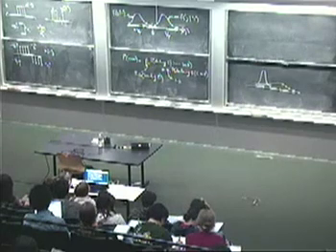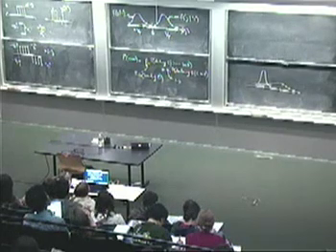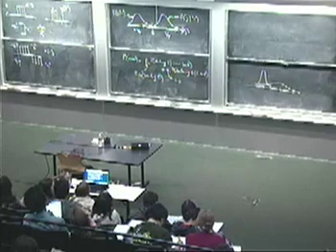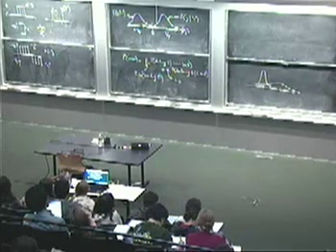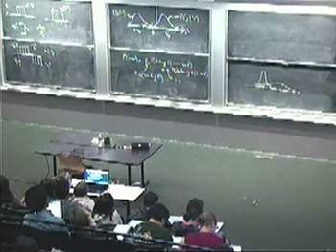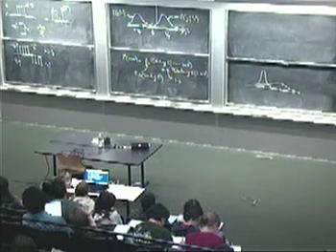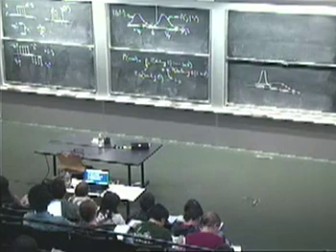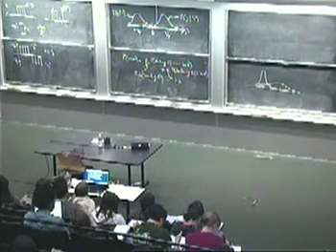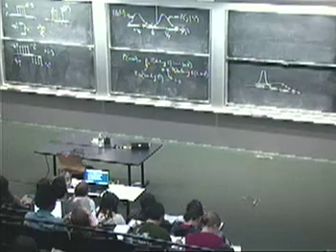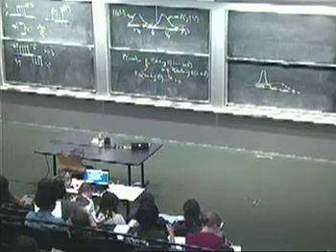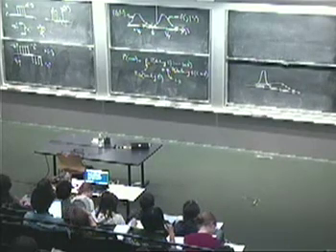The area to the right of this threshold under the Gaussian here is the probability of declaring a 1 given that a 0 was sent. The area under the tail to the left here is the probability of declaring a 0 given that a 1 was sent. Those two areas are the same. So you'll discover that the probability of error is just the area under one of these tails. Just the area under one of those tails. So that's all you have to compute. Okay?